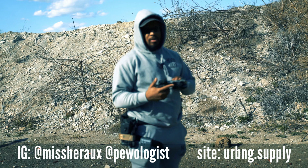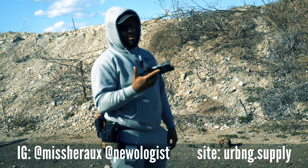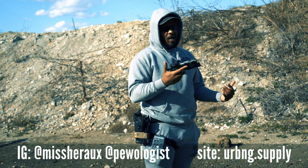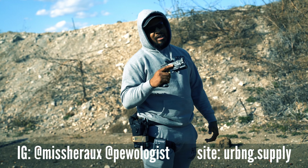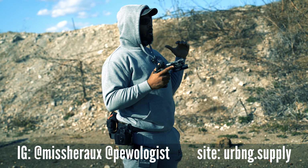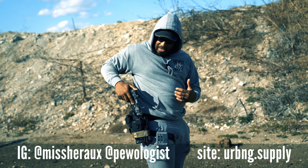So as I said, I'm shooting a Staccato P with Vulcan Machine Works stack ports. As you guys know, this is my ADC, so I do feel comfortable with this firearm. I like the Staccato P. I like the stack ports that much more just because they do such a good job limiting the recoil on the P. So let's get it.